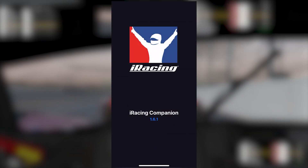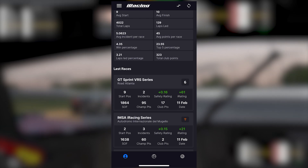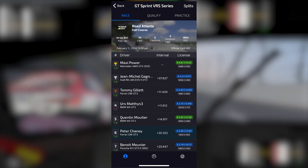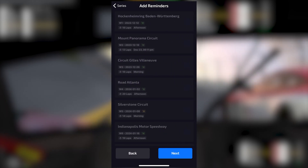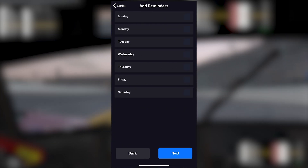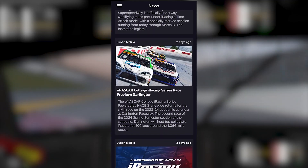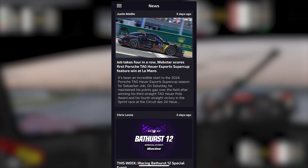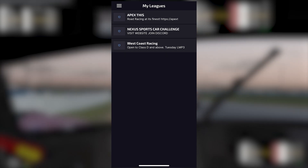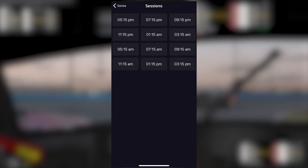Lastly, we have the iRacing Companion App — this one is exclusive to iRacing, so you can skip to the end if it doesn't apply to you. Whether you're a seasoned iRacing veteran or just getting started, this app is a must for every racer. You can check your career stats, and my favorite is the race results. It also keeps you in the loop with upcoming races, series, and events so you can plan your racing calendar, set reminders, and never miss a chance to compete in your favorite races. There's also a social and community aspect — connect with fellow racers, join forums, and stay updated on the latest news and discussions within the iRacing community. It's a game changer and it's free, so download it.